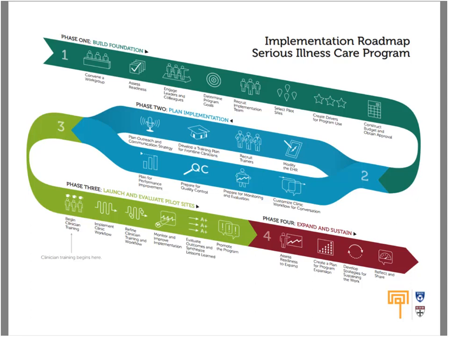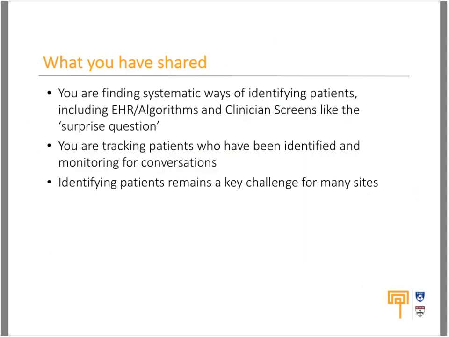As we like to always ground ourselves in where we are, this is our roadmap for the program. Today we'll be discussing patient identification, which is in that plan implementation piece of it. I don't think in this version of the roadmap we've called it out. We do want to share with you there's going to be a new version coming out that's much more simplified, and actually it's not called out in a step, but we hope to share it with you soon and get your feedback as well.